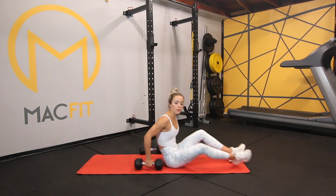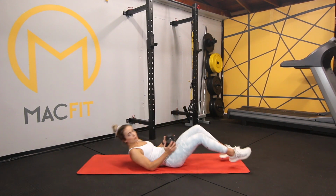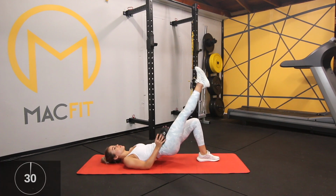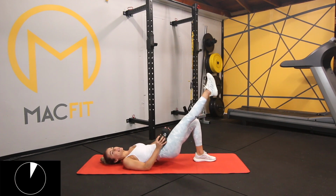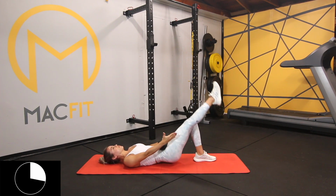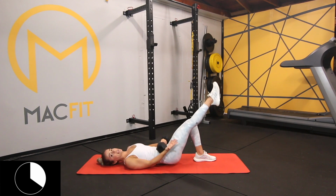Okay, now coming down into single leg glute bridges. You can go for 2 dumbbells or 1. Come onto your back, 1 leg in the air. All right, here we go. Just press through that heel. Bring your foot relatively close to your glutes. And keep this front foot, your quad, in line with your other.